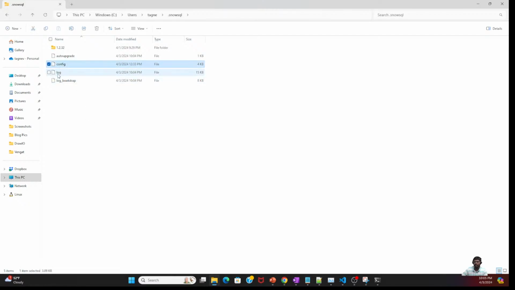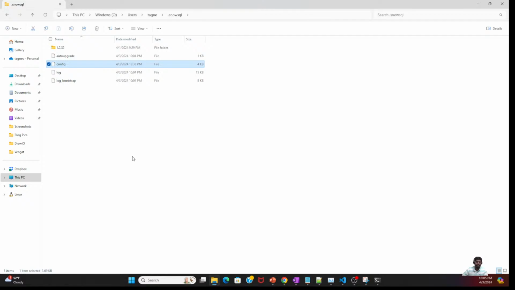This configuration file and the log file are very, very important. Why? Using this configuration file, you can connect to multiple Snowflake accounts, and you can play around with this configuration later. But that is very important.